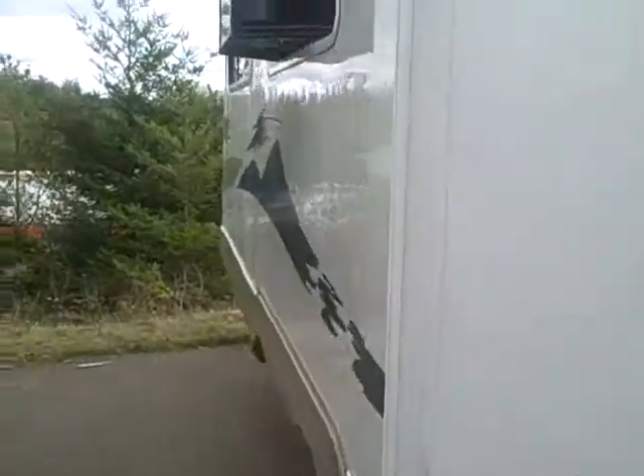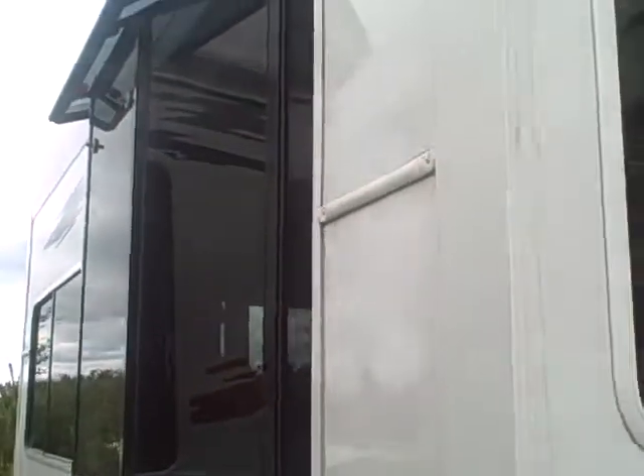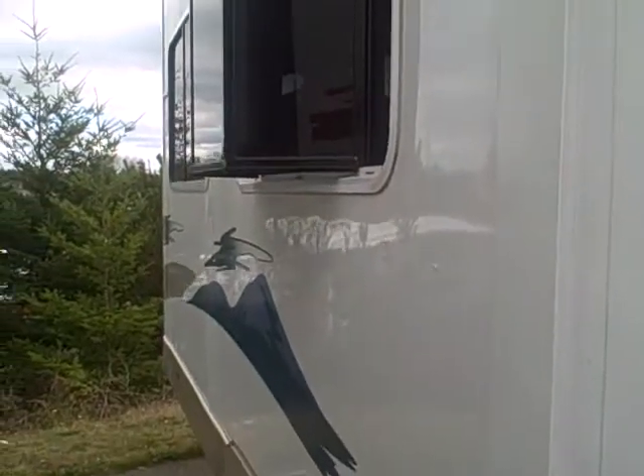This is a pre-owned unit and it does come with all the incidentals you're going to need to actually use this fifth wheel. We've got sewer hose, a lot of the accessories that come — water hose, power cords, you name it. Cable TV ready. One thing about this unit I like is this bay window. Very clever design — it actually folds in for transportation, but just what you need for putting in some of your little house plants or just to let some sunlight in.